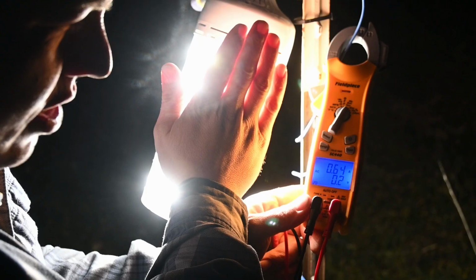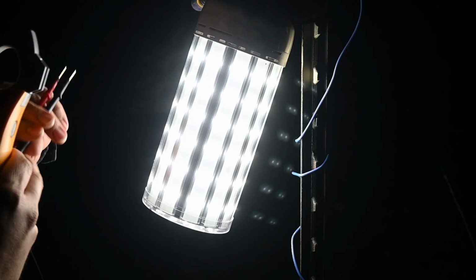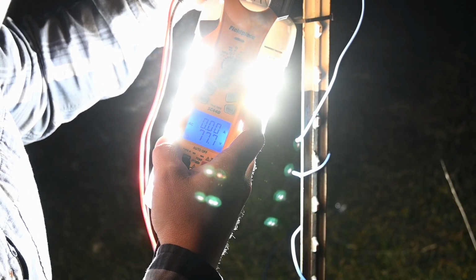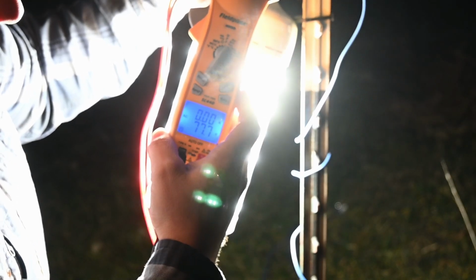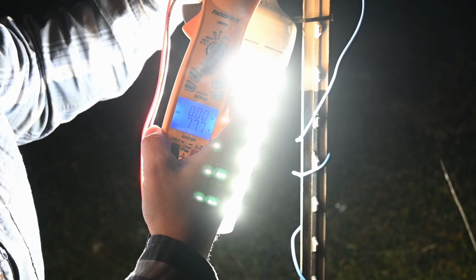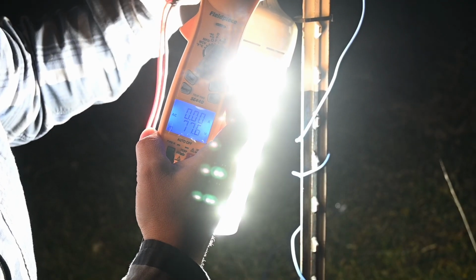We'll go ahead and see how many amps we're drawing. We're drawing 0.64 amps. My guess is that the voltage is significantly reduced. So let's go ahead and probe that here really quick. 77 volts. So somehow this bulb is still working even on a reduced voltage. So that means that our voltage gradient down on the ground would be much greater. The difference of basically 80 to 125. So that's what, 44 volts or something like that, 45 volts.